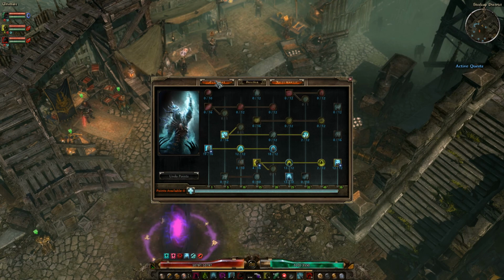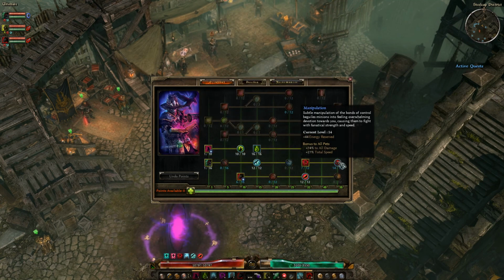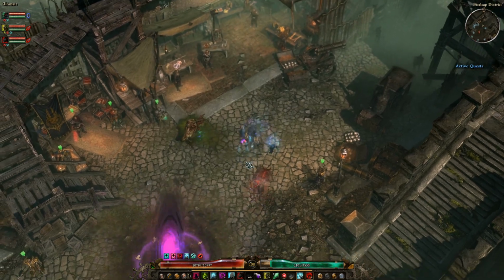On the Conjurer, you can grab Primal Bond, which is basically the last tier ability for the Shaman when it comes to pets. You can also grab Manipulation. Manipulation is a really, really good skill for any pet build that you're running. That's probably one of the things that makes Occultist so important for any pet build, because of the all damage total speed from this. Total speed, as I've mentioned before, if you don't know, is literally everything: attack speed, cast speed, run speed, everything. That's a really good stat, and it's hard to come by, so the fact that you get so much from this one skill is insanely good. Other than that, I think that pretty much covers everything that's important.